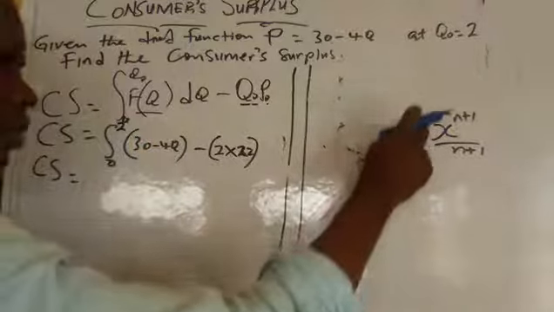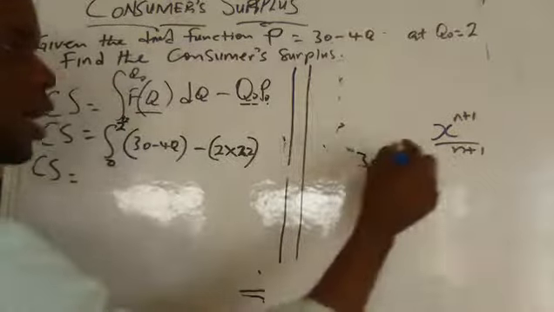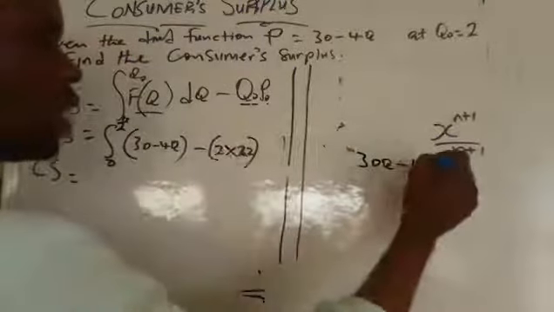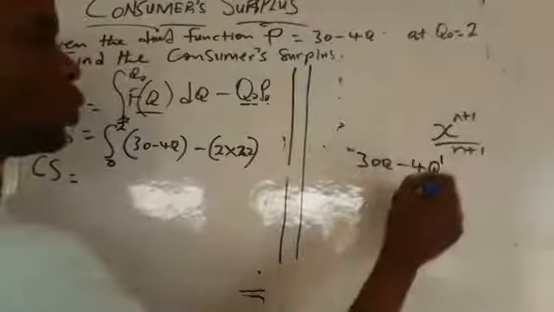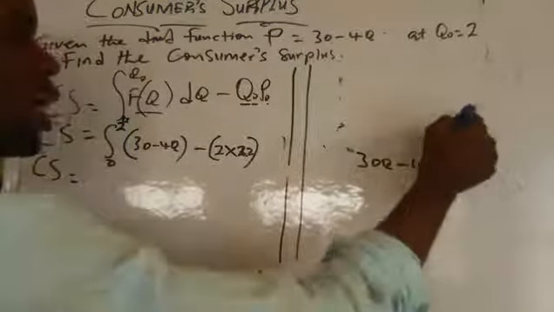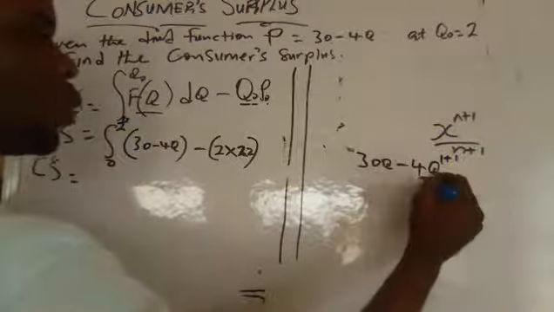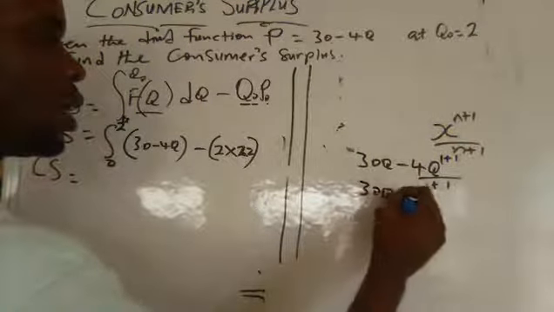Coefficient. The coefficient is free. Just put any coefficient you have beside your letter. Put it back, which is 4, and your x now is your q. So we have your q, and the n is our power. What's our power? It is 1. Just put your 1 plus again the formula, 1 over n again in the formula, which is 1 plus 1 again in the formula. So you can just be having 30q.